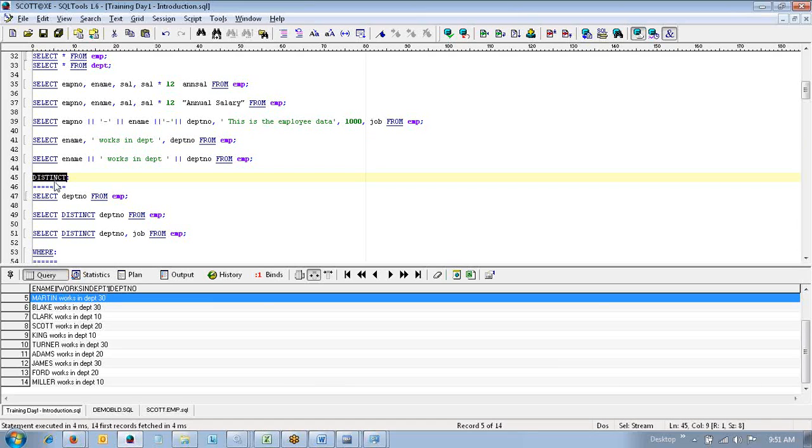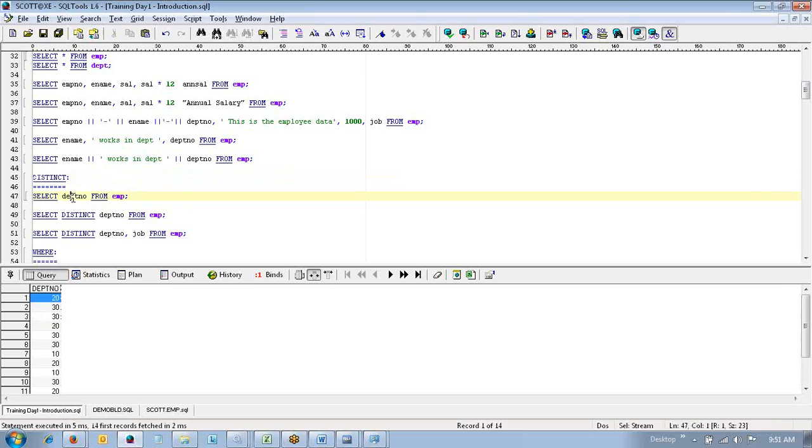Let's look at the keyword called distinct. Select department number from employee. When I'm selecting only one column, I see all the information, but it keeps repeating because there are 14 rows in the employee table, and the department numbers are repeated since employees share common departments.